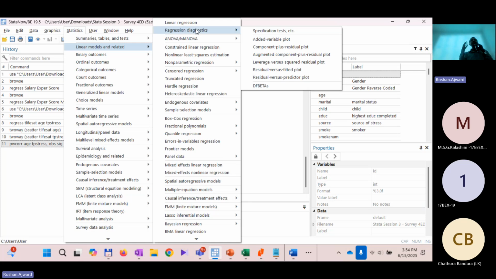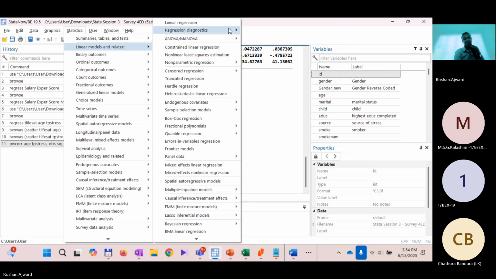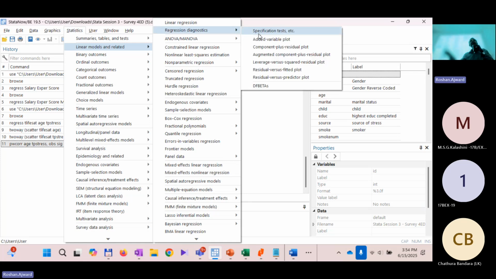These are the regression diagnostics that we are doing. Then where? Specification tests. Write this down: Statistics, linear models and related, regression diagnostics, specification tests.